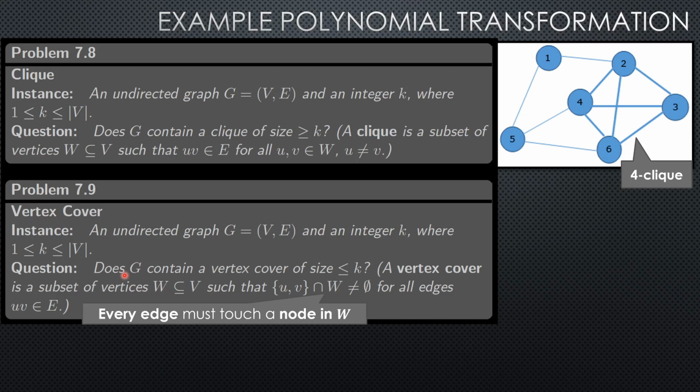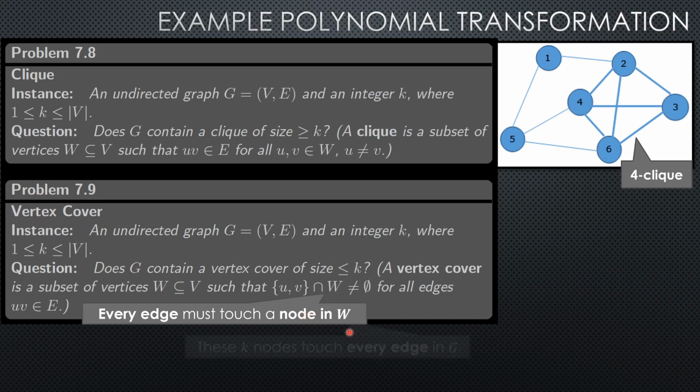So there are two ways to look at this expression here that says for the edge (u,v), the set of vertices {u,v} on the endpoints of some edge is intersected with W. The vertex cover has a non-empty intersection. In other words, for every edge, take the two endpoints u and v. One of those two endpoints, or maybe both, have to be in the vertex cover. So every edge must touch a node in the vertex cover.